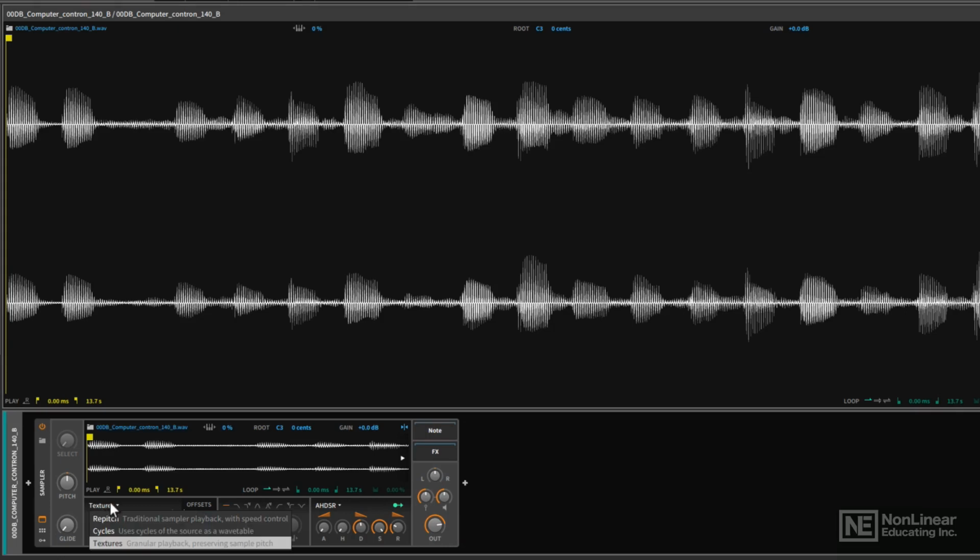Now, these three modes can all utilize the ability to freeze the playhead. We haven't explored that yet because this opens up a whole another world of potential, and I want to dedicate some videos specifically to how we can use each one of these with the freeze playhead parameter.